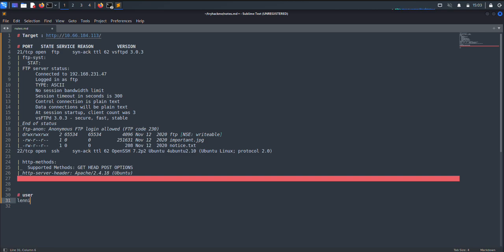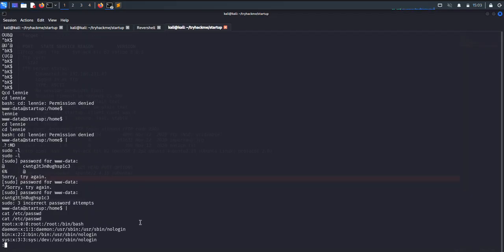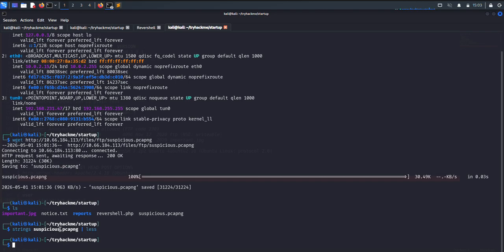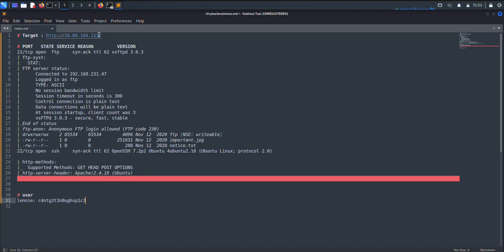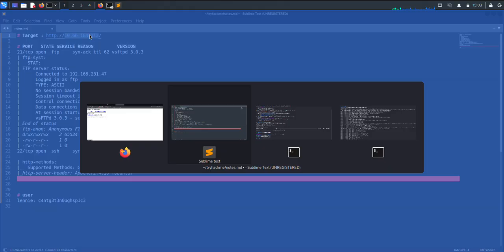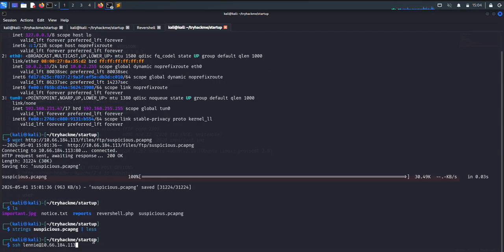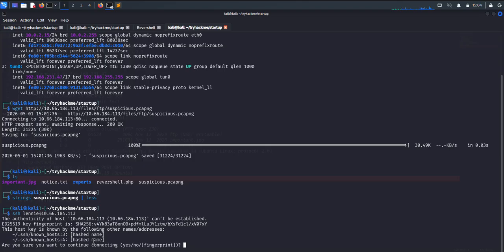So Lenny, and the password is this one. Okay, great. So I will try to connect over SSH as Lenny at the machine IP address.